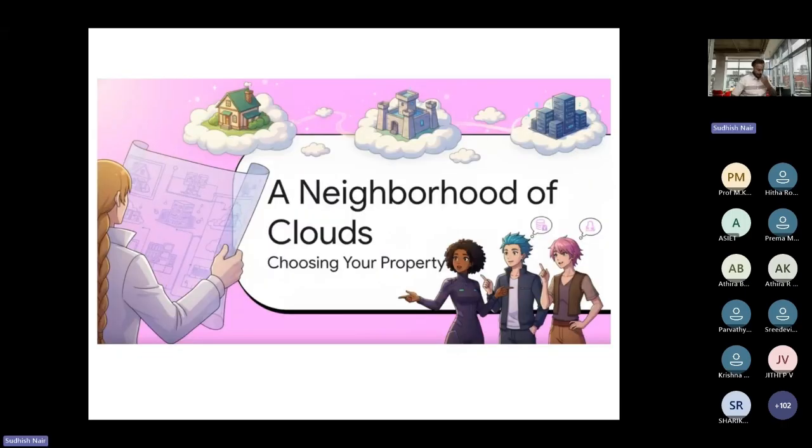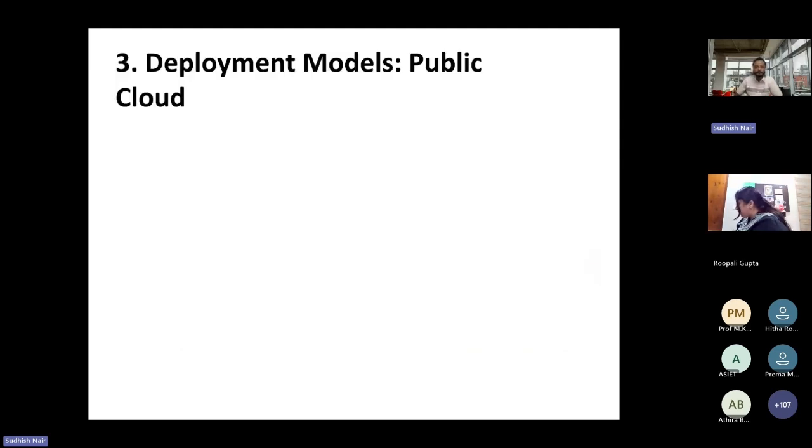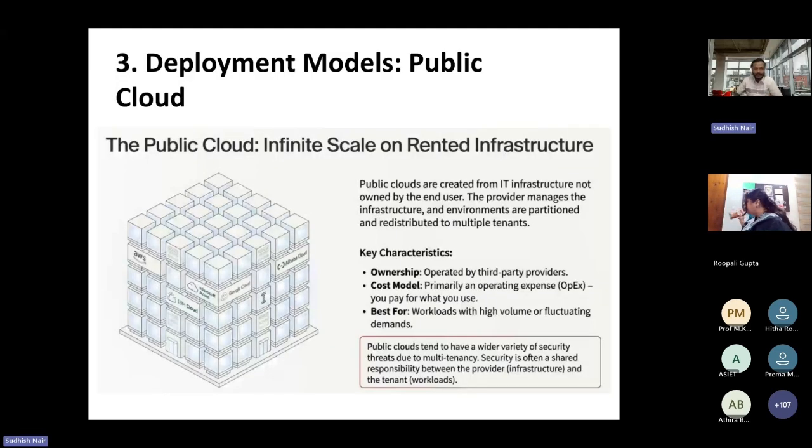It's basically like buying a property in your neighborhood. While buying a property, or having a house, you have multiple options. The first option would be to rent an apartment in a building. That's like a public cloud, where you are just renting the infrastructure. That infra is owned by some third-party vendor, which we call a cloud provider, and we use it as per our requirement. And once we don't have the requirement, we release it. They then share the same infra with someone else.